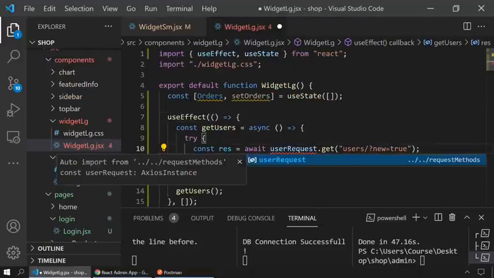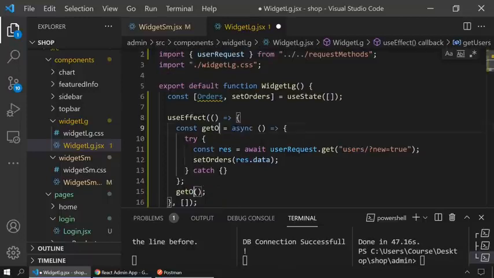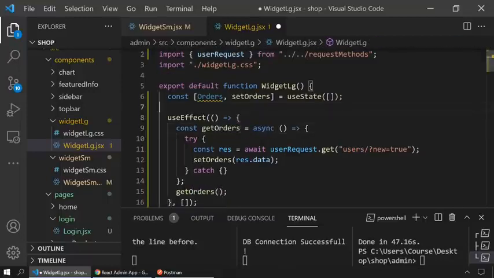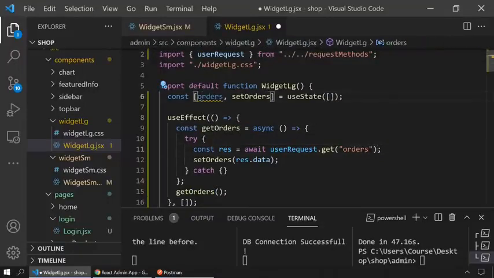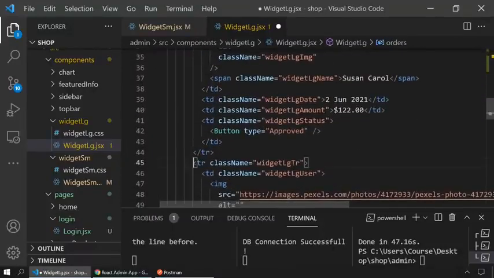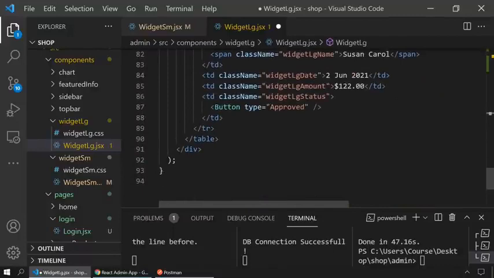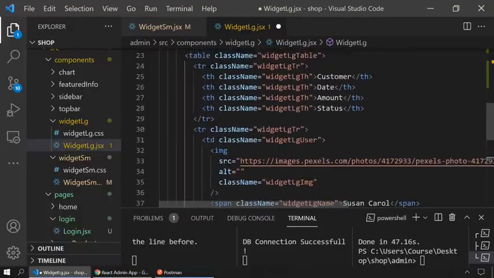Let's import this userRequest and setOrders. And it's going to be getOrders. Let's change here to orders. Okay, let's use it. Again, I'm going to delete these additional TRs here. We need only one, and after that we are going to map through this one item. So let's do that.